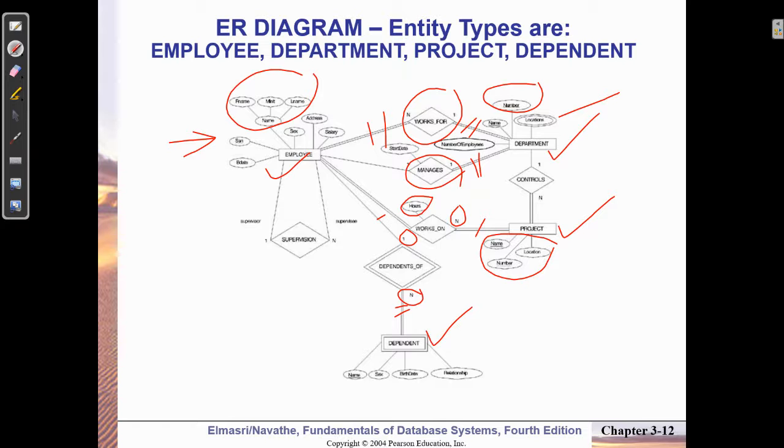Dependent of, it is shown by the weak entity. This is the weak entity. The dependent entity is shown with different attributes: name, sex, birth date, and the relationship, okay. So this dependent is applicable only for one employee.